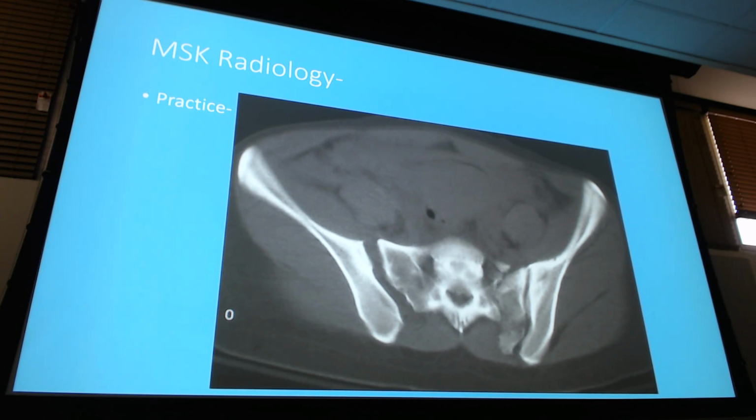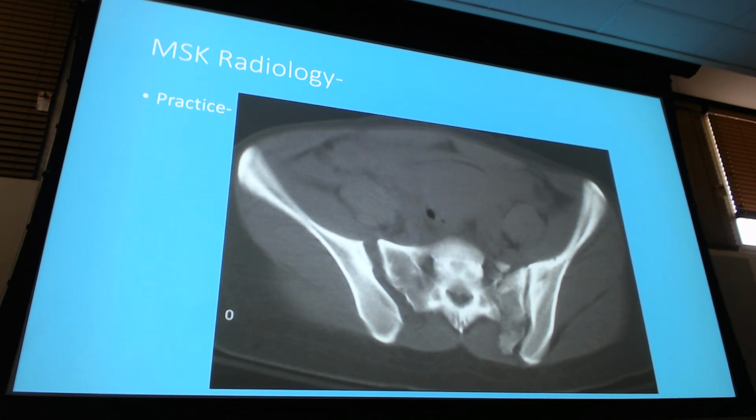So I'll show you now what I see going through it. The first thing I definitely see is my right SI joint widened. Right? That is large. How do I partially know it's large? Well, look at my left. Look at the size of my left SI joint. A, I've seen enough of them, and B, that is not the same size.